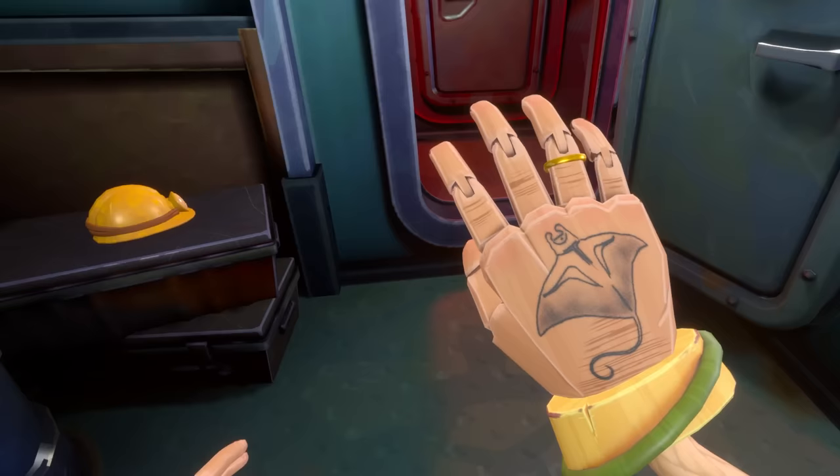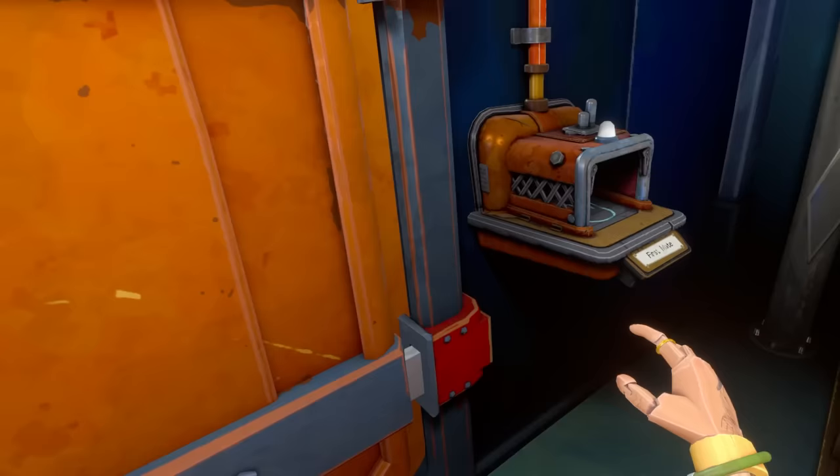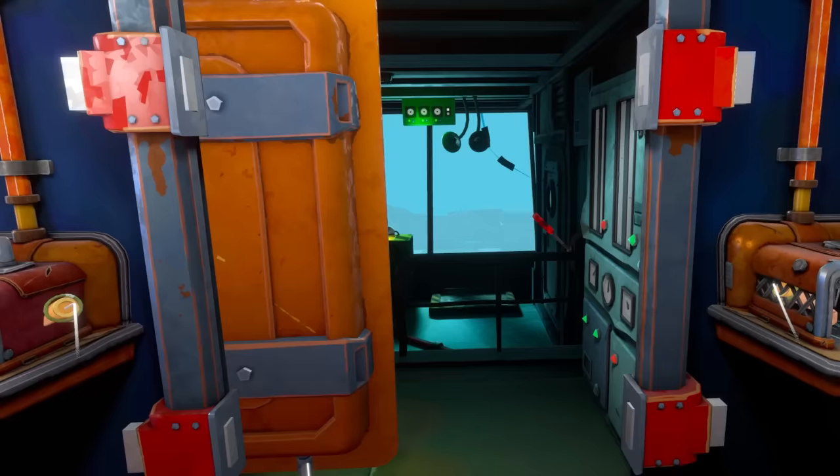So this manta ray hand is wrong. Let's swap it over for this pelican. Quartermaster one, I'm pretty sure is right. All right, let's try this. Come on, open. Yeah, we did it. Get me out of here.